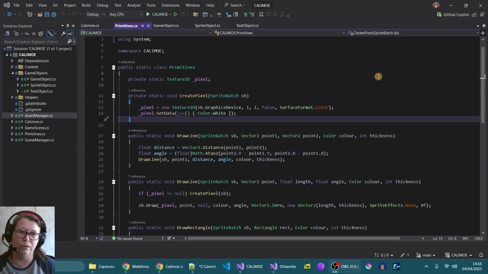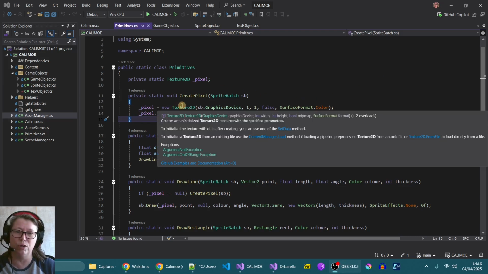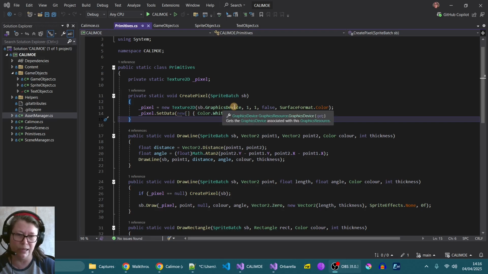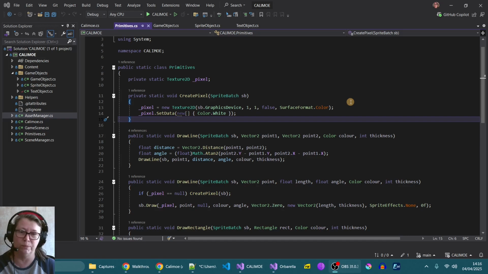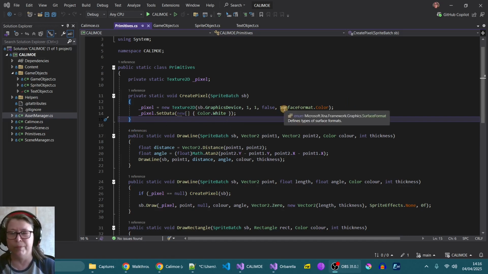And one thing that I noticed was kind of missing earlier on in Monogame was how do you just draw a rectangle or draw a line on the screen? It's not there. But what you can do instead is simply create a texture directly from the graphics device, which is just a pixel, and it's got various formats. If you give it a format of a color, that's going to create a texture which is basically a 1 by 1 pixel in that color. We set it to white, and so that simply creates a 1 by 1 white pixel, and then you can do all sorts of things with it.